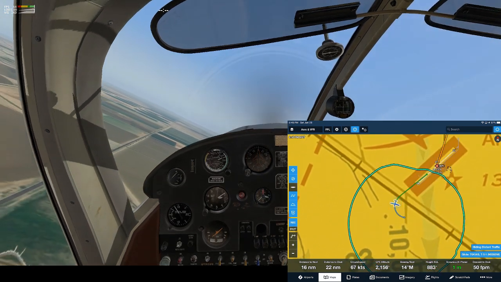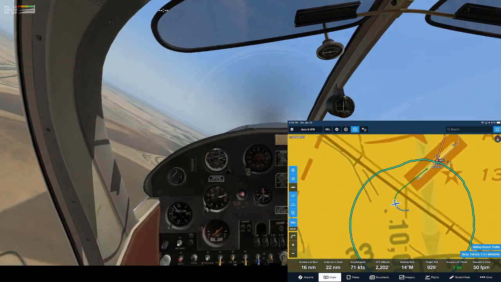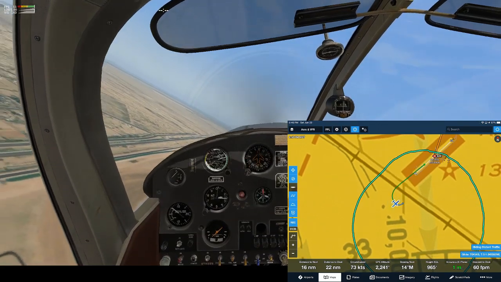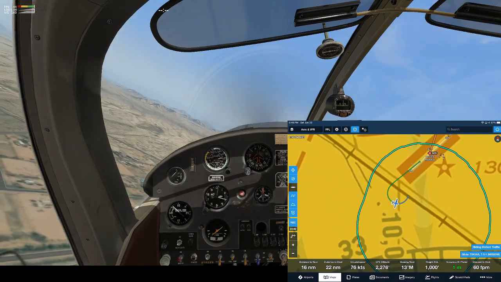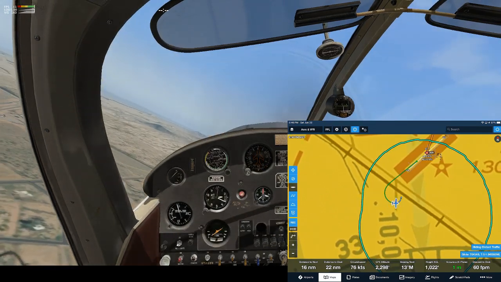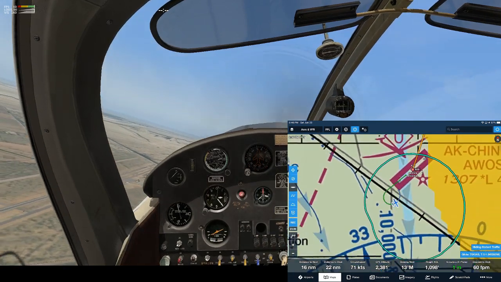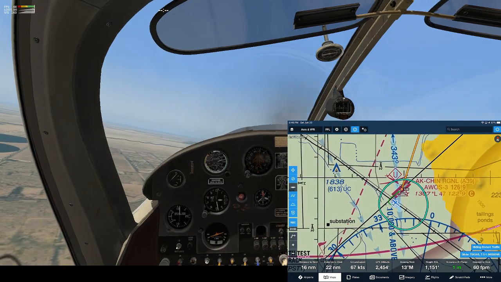This isn't usually how you would fly, but I'm just going to do it for now, because it's easier. And there we go, now we're a bit more out. So let's zoom out a little bit more.